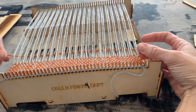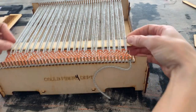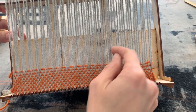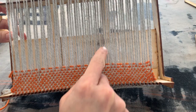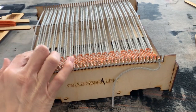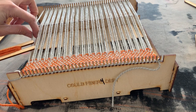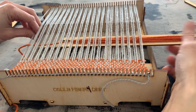I'll put the shuttle through the shed just like before, then flatten that piece of wood and push the yarn down. I'm going to lift it back up — not take it out — before lifting back up. You can see the plain weave structure, and now there are bigger slots: two pieces of yarn going over the weft, and the weft covers two pieces of warp yarn. I'll leave it up and go back with the same shed. Instead of going back straight, I need to hook it on the outermost piece of yarn so I go over that last piece, so the weft doesn't come undone.